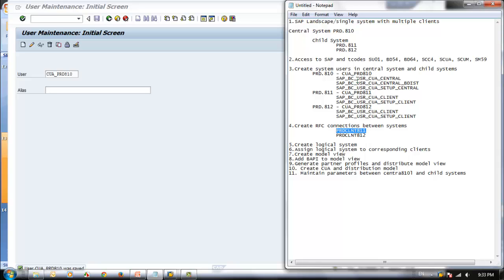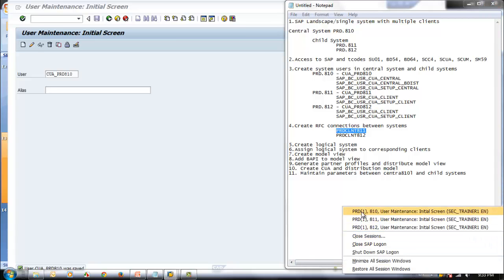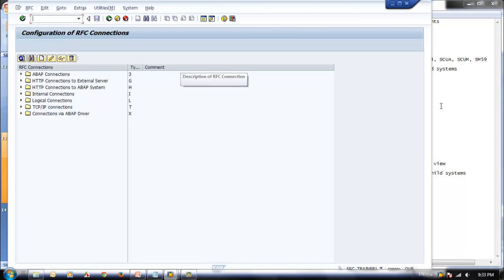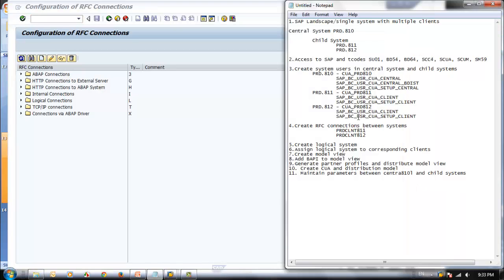These two RFCs from this system going from here to here, meaning let's say go here, SM59. Okay, so this RFC is coming from 810 to 811.